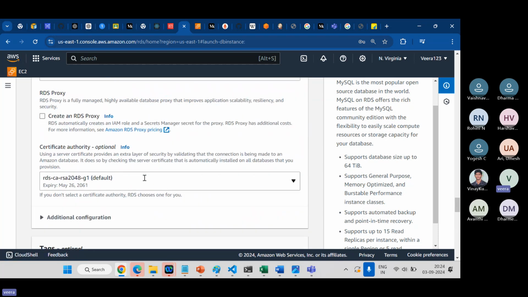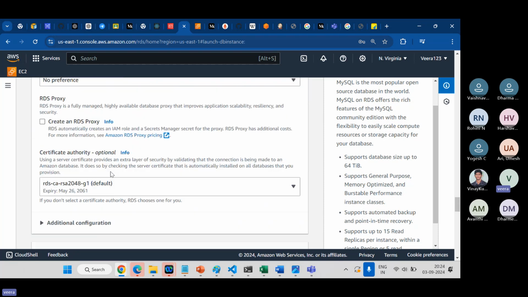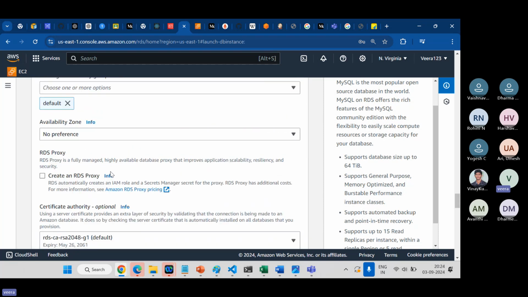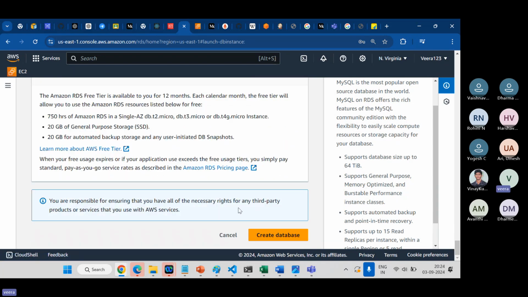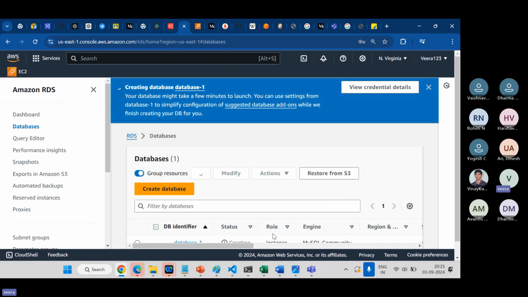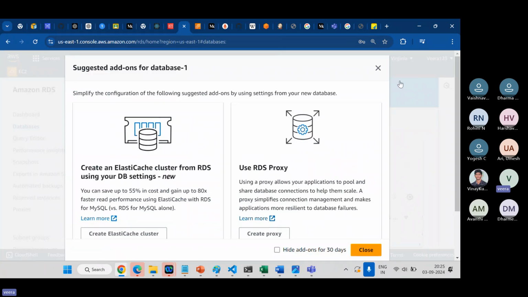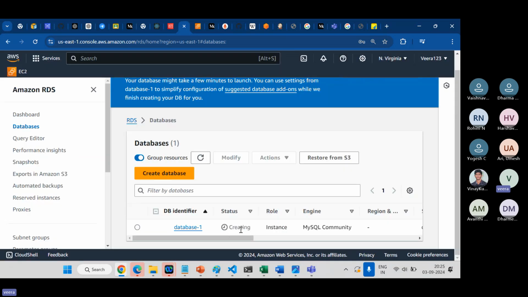But don't forget to enable public access to test the RDS from external tools, to connect and insert tables and so on. That's why I have enabled public access. If we enable private access, we are unable to connect to this RDS from the external tools. Like an EC2 instance that is private, we can connect through a bastion host, right? Same here, the process is the same. We have to connect through a bastion host otherwise. If you are trying to connect directly, you enable the public access. But in real time, it's only private, not public. So I'm creating the RDS instance. This is the database I'm creating now.